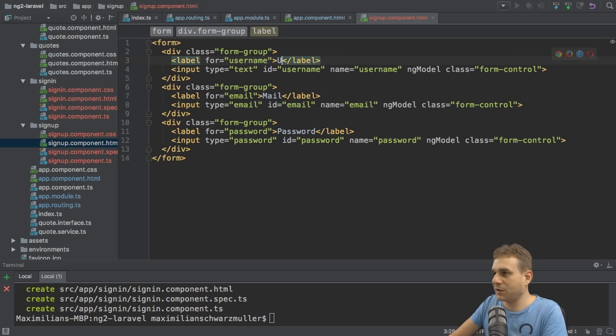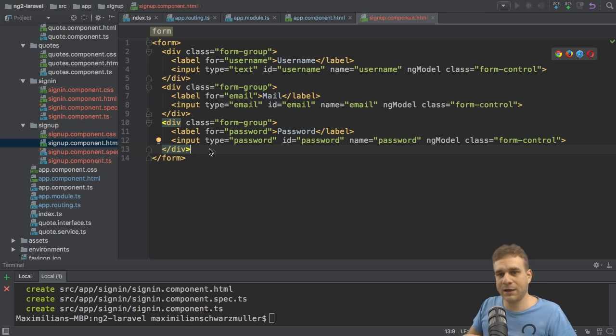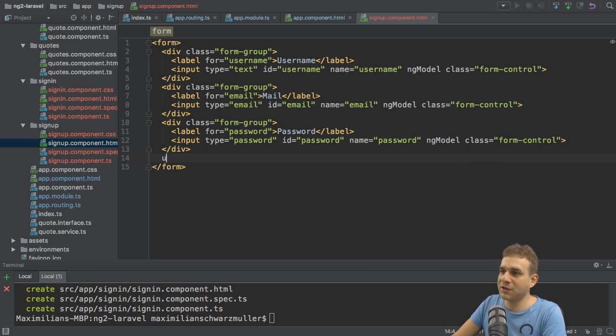Oh, let's name this one username here at the top to have all those inputs in place. And we could add a confirm field, and we could also go super deep into validation here. I won't do that. I want to focus on the token thing and so on. So all I will do is add a button here, and this button will be of type submit and will allow me to sign up.